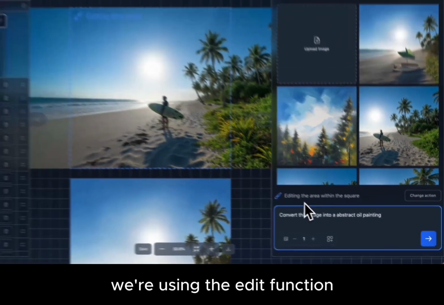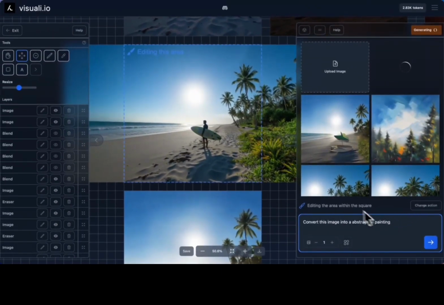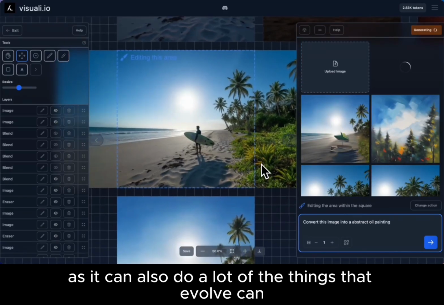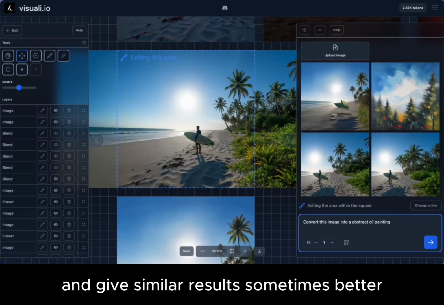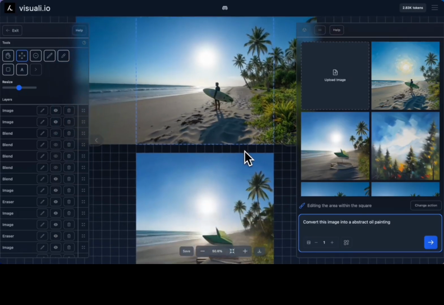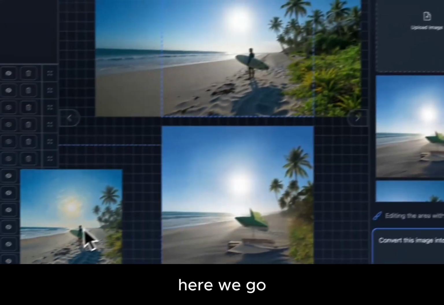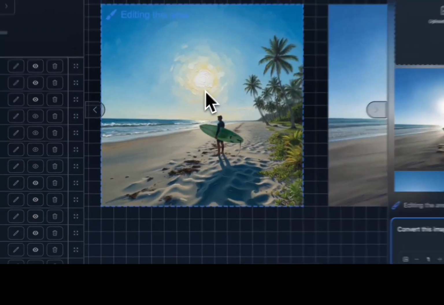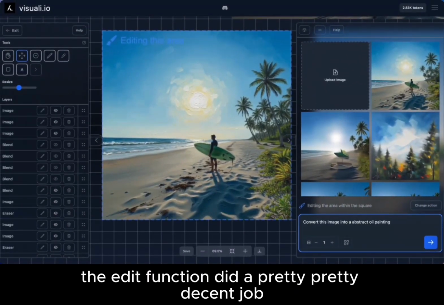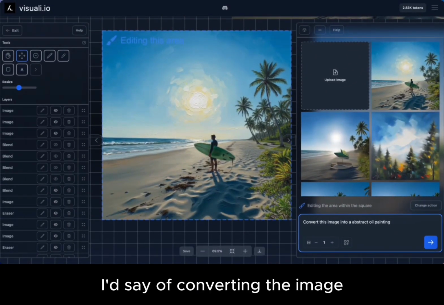And as you can see, right now we're using the edit function, as it can also do a lot of the things that Evolve can and give similar results, sometimes better, sometimes worse. There we go. So as we can see, the edit function did a pretty decent job, I'd say, of converting the image.